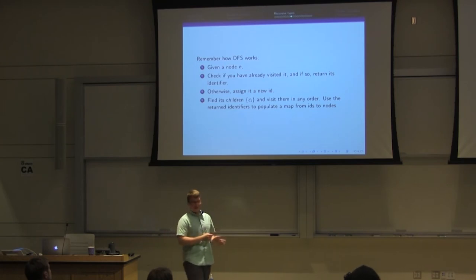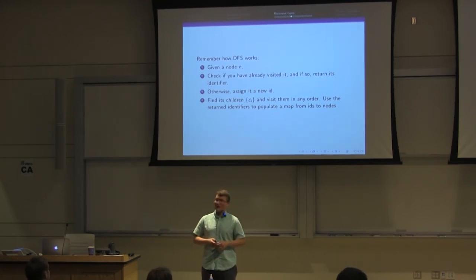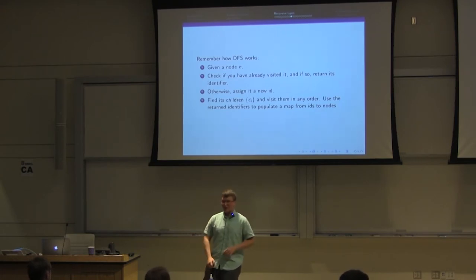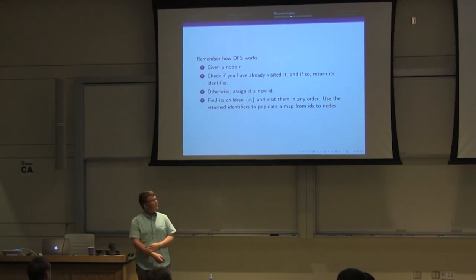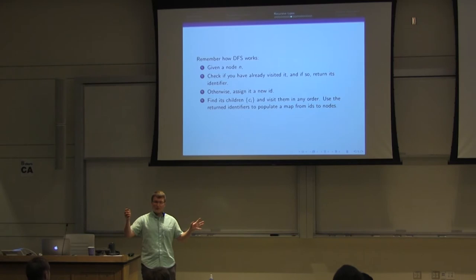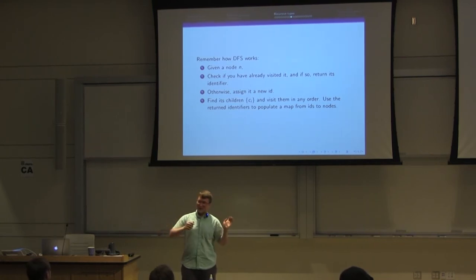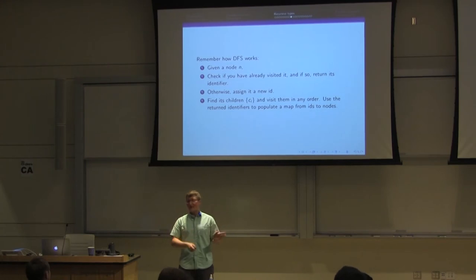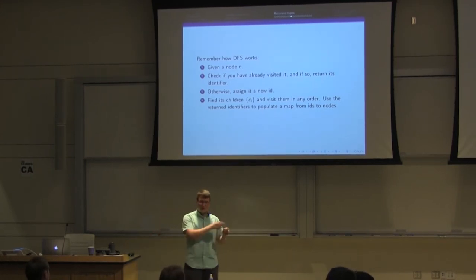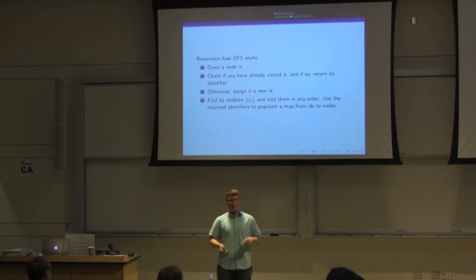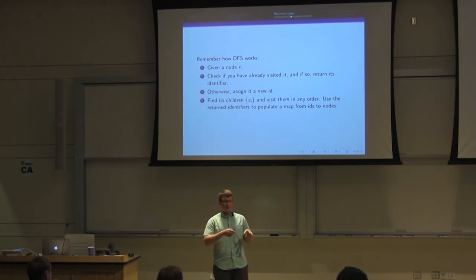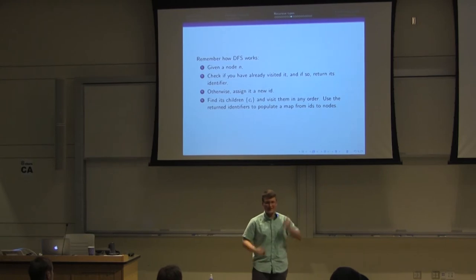Now we will be using DFS, so the algorithm changes a little bit, or rather, we can implement it differently, which is going to be more suitable for our purposes. Basically, we take a node, and then we check if we visited it or not. If we haven't visited it, we find all of its children, and then we immediately recursively visit those, right? In essence, instead of using a stack, we are using our runtime stack to hold those references. You can reify that stack as a stack, but you don't have to.